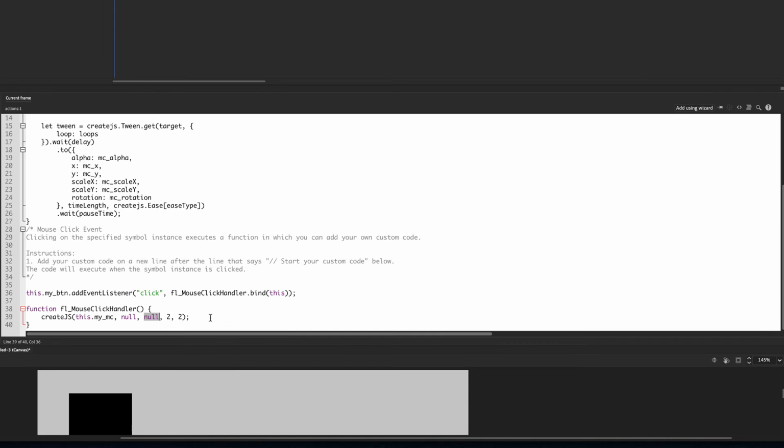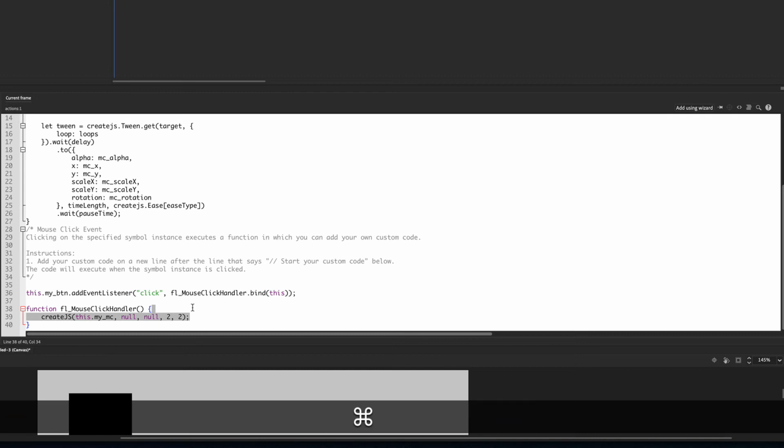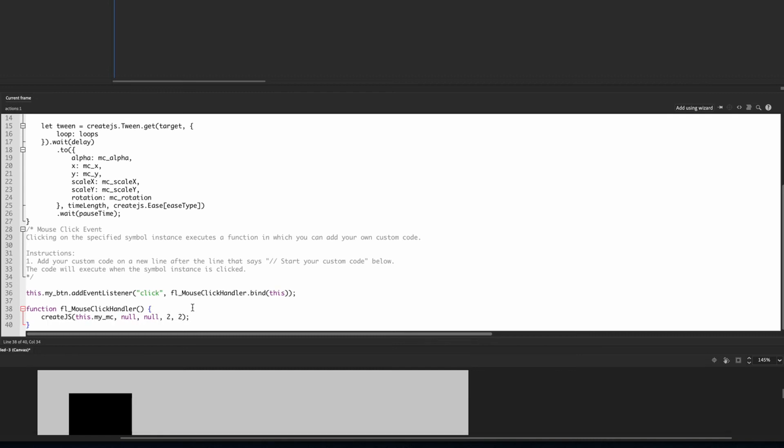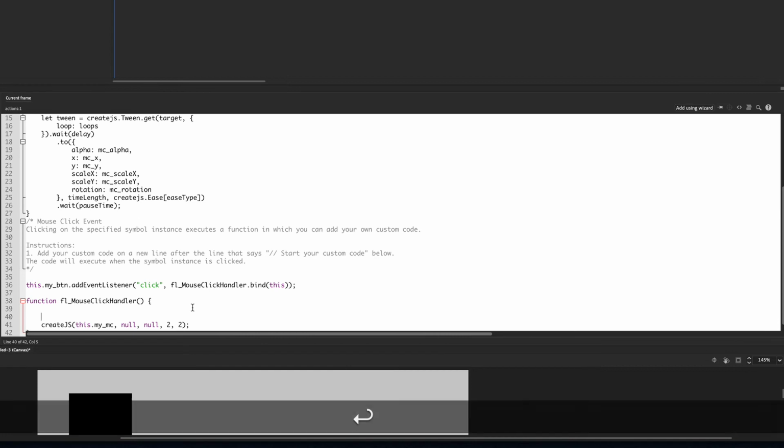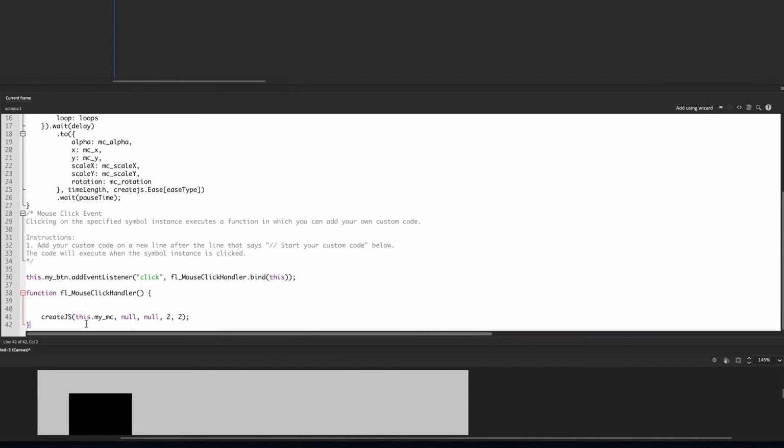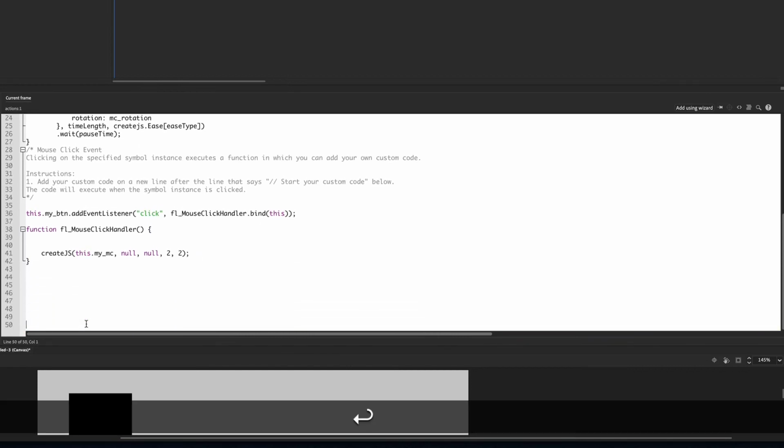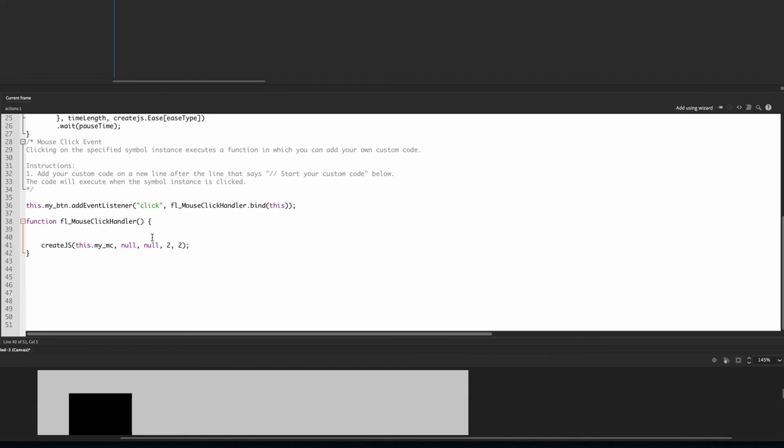So now I want it to shrink when I click on it again. So I'm going to copy this and I'll do a return. And let me do a couple of extra returns to give this a little bit more real estate. Okay, so I'm going to do an if.